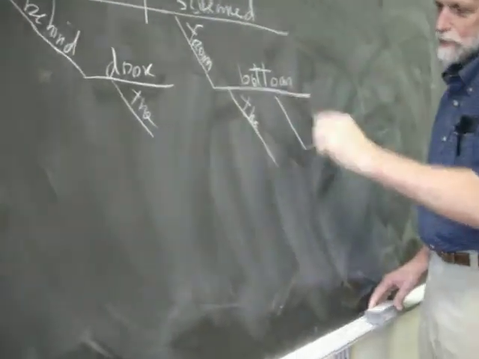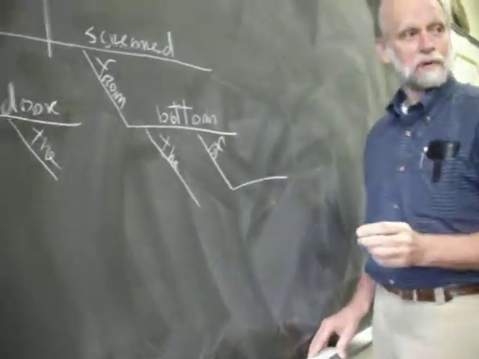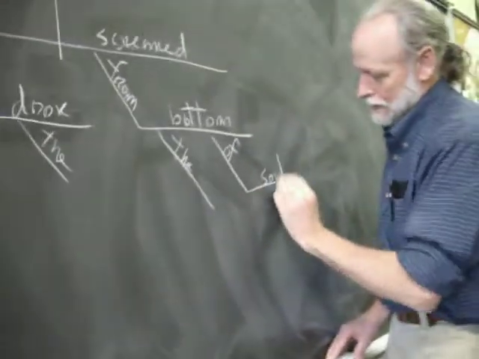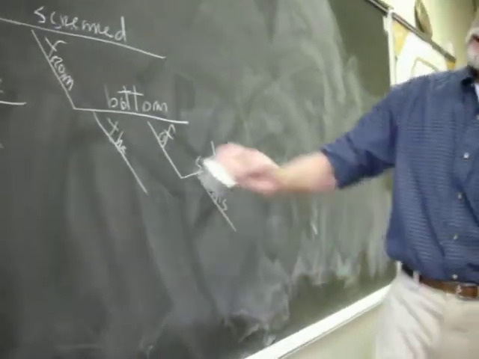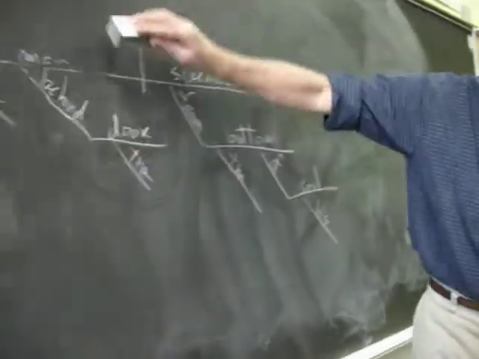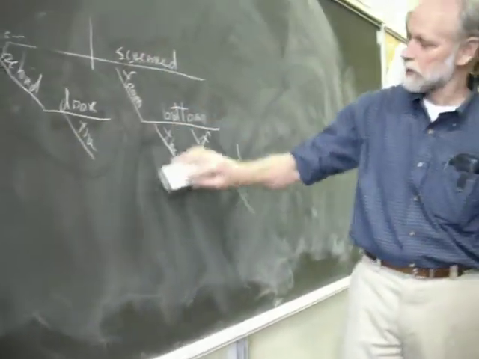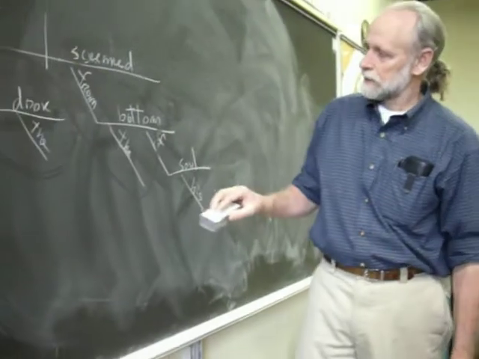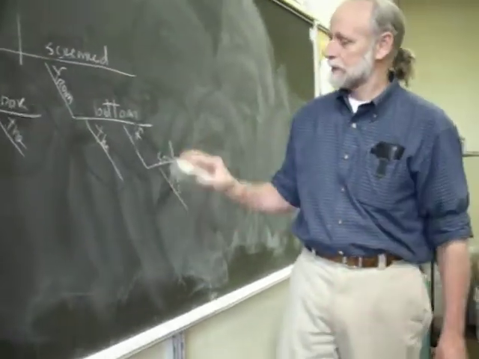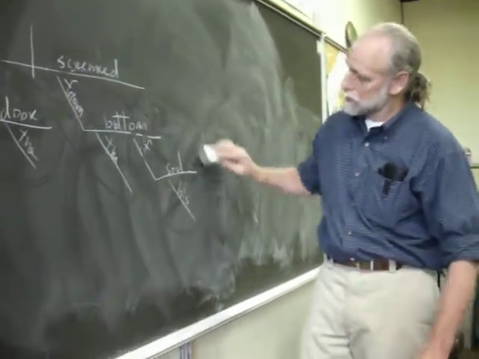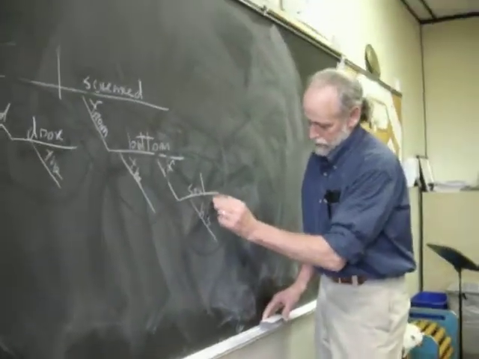So here we've got a prepositional phrase acting like a modifier. But now here goes another prepositional phrase. Of soul. Of his soul. Yeah, I got that right. So here we've got a prepositional phrase modifying a noun. Which man? Behind a door. Here we've got a prepositional phrase modifying a verb. Screamed. Where? From the bottom. Here we've got a prepositional phrase modifying a noun once again. And his soul in darkness.